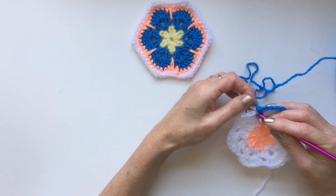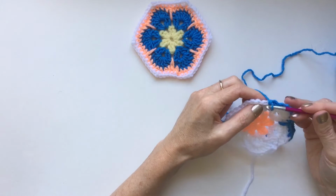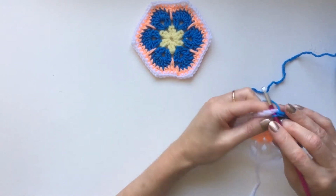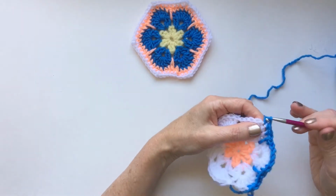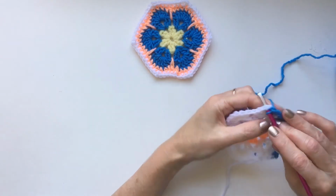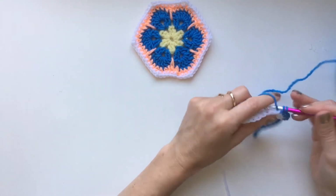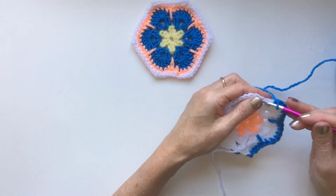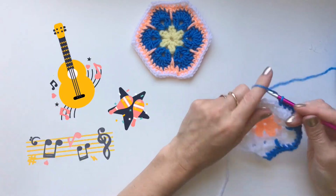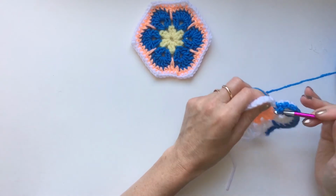Okay, so here we go again. Single crochet. Single crochet. Single crochet. Single crochet. Single crochet. Single crochet. Could turn this into a song. Single crochet. And now we're going to do our double crochet all the way down, pull up a loop.